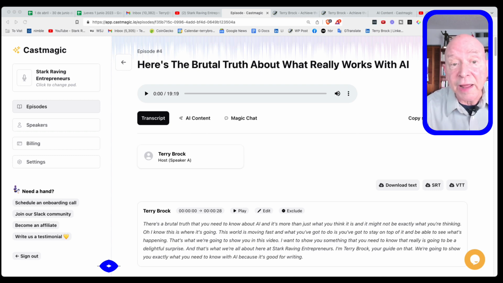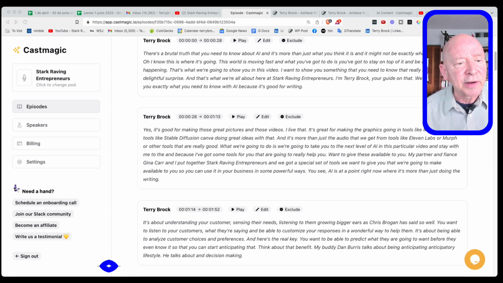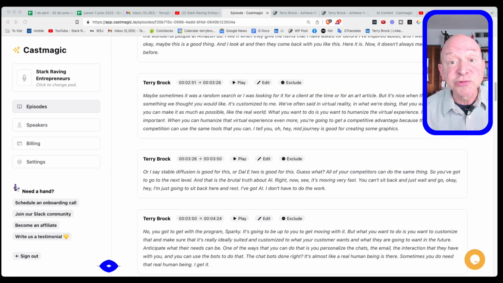I'm using my own name, which is the default one for what I do and the kind of work I do. But look at what it gave me here. It gave me a transcript here that is really good. I mean, this is something that's amazing because a lot of times the transcripts aren't quite as accurate and you got to go in there and change them. I found this one to be really good. I'd say probably 95 to 98% accurate. I had to make a few changes in a couple areas. That's normal. We're going to have to do that.